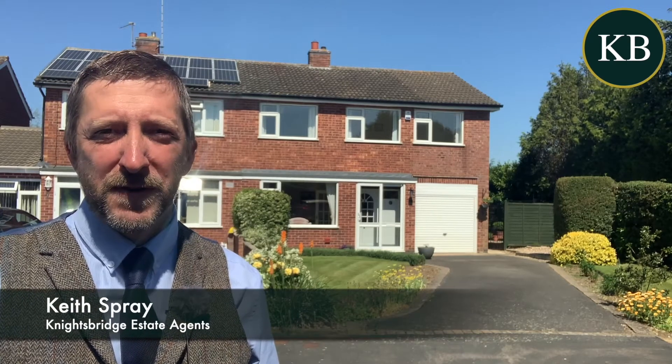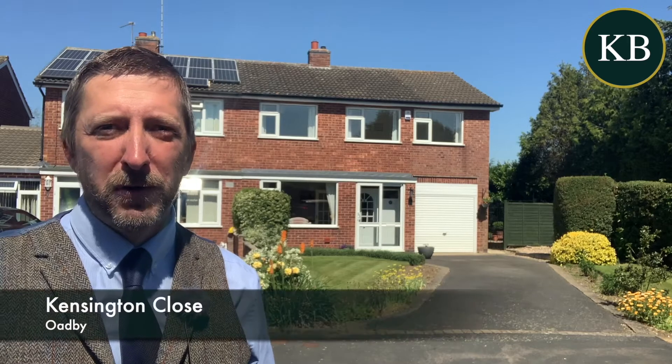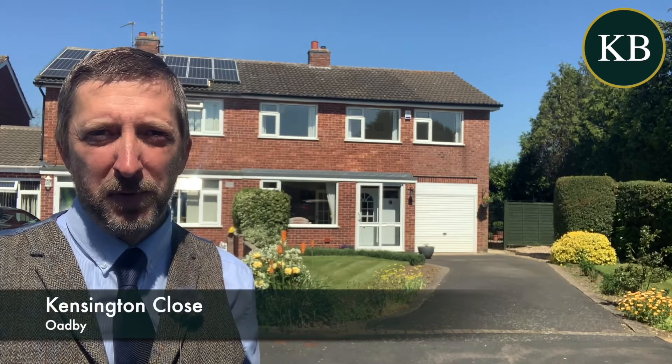Hello, if you're looking for a good sized family home in a lovely cul-de-sac location close to Beatron College and Gartree High School in Oadby, then come and have a look at this house. The current owners have actually lived here since it was built by Jelsons back in the 60s and they've loved every minute of it. It's been extended really nicely, decorated well, and has good sized bedrooms.